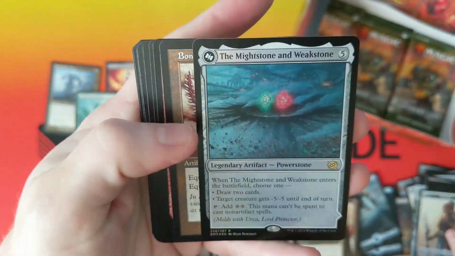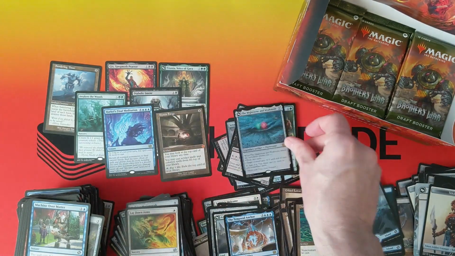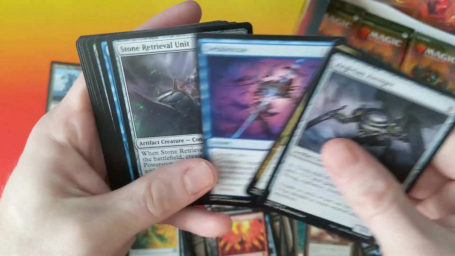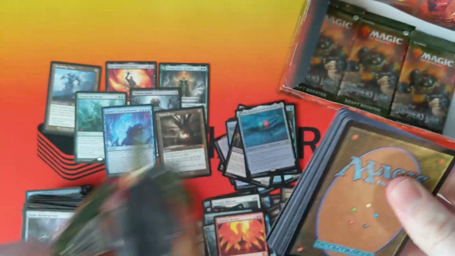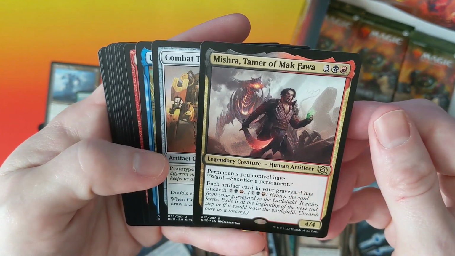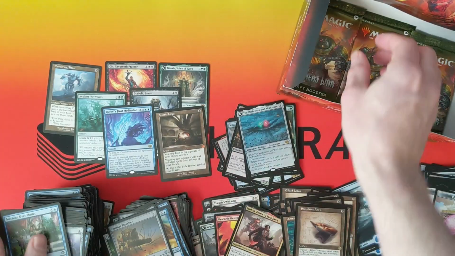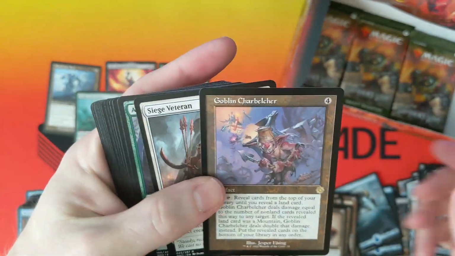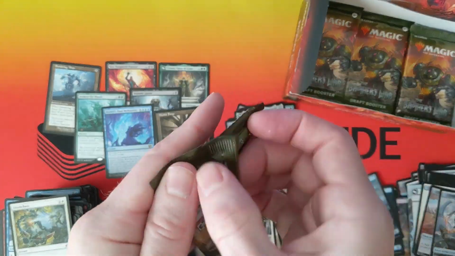Man, this box really slowed down. It started off pretty great. There we go, foil, white stone, and weak stone. Don't know that that's really worth much, but cool to see. Draconic Destiny. This box has really slowed down. We were on fire at the beginning. Mishra, Tamer of Mac Fawa.